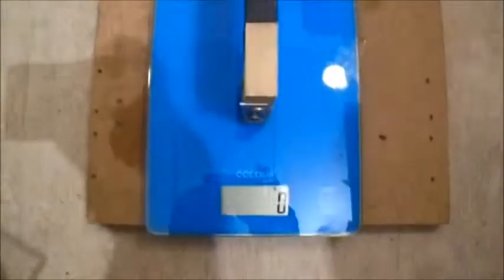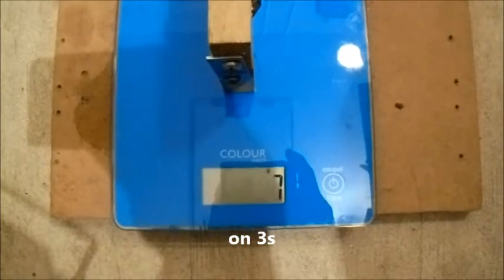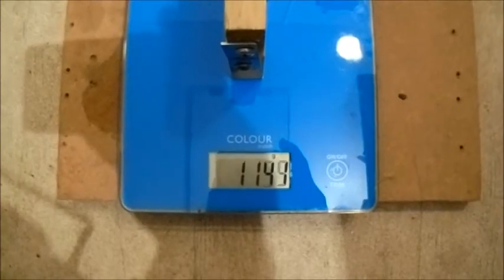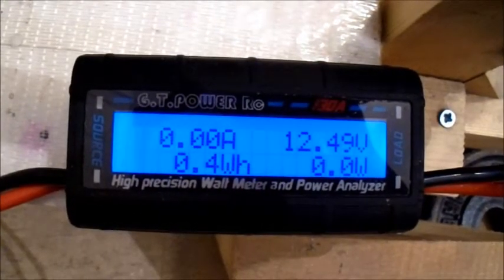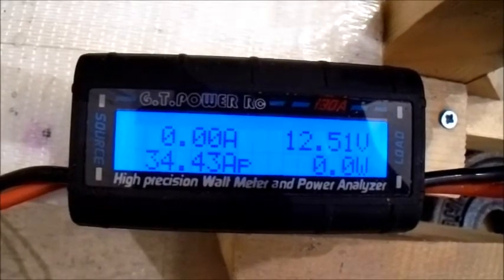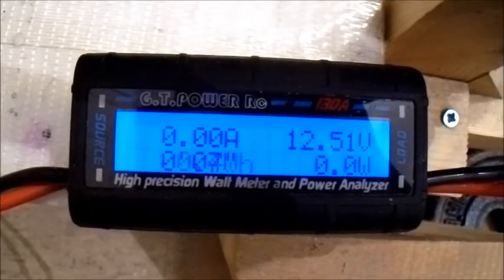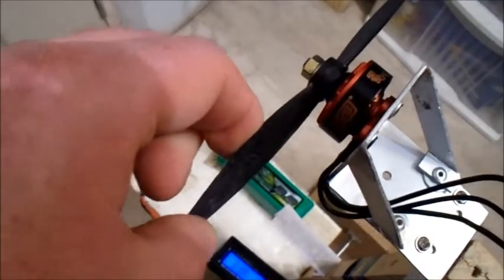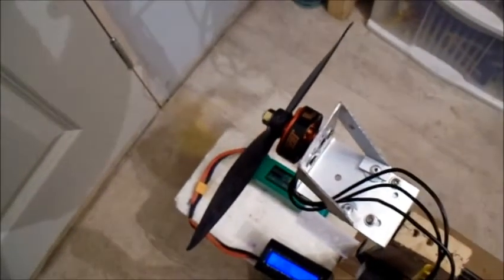So this is on 3S. So probably about the same as the plastic one there, thrust wise. It may have actually drawn slightly less current. Probably because it's a bit more efficient with the way it spins, being that it's so stiff. Yeah, that's pretty good.